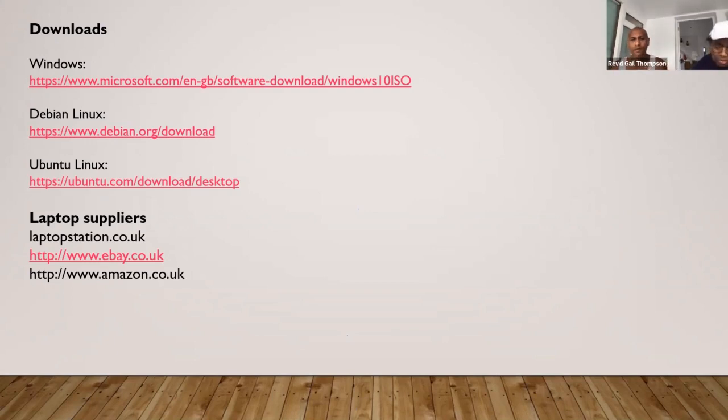They've got some laptops which are reconditioned, and the good thing is that most of the dealers on there offer a guarantee. If the laptop breaks down for any reason within that time, you can return it. If they don't give you a refund, eBay themselves will refund you.